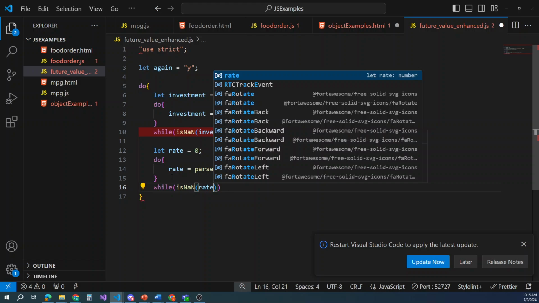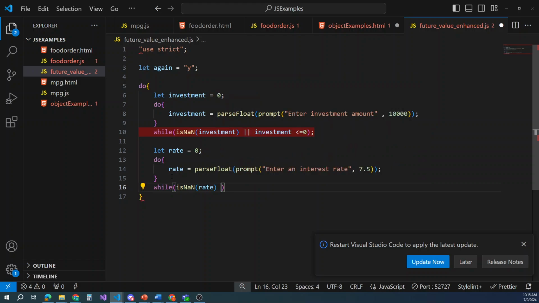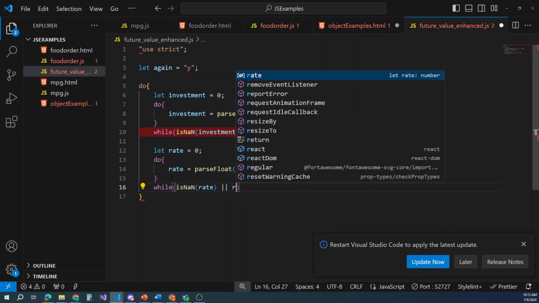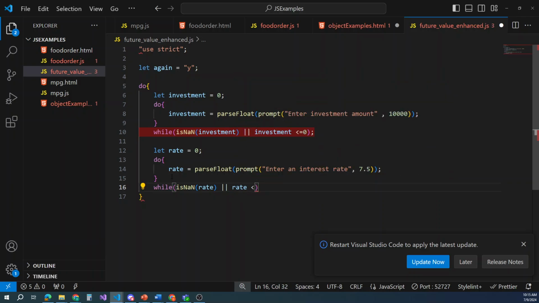In the book, does it say anything about a max value for the rate or anything like that? If not, we'll just top it off at 15% just in case.